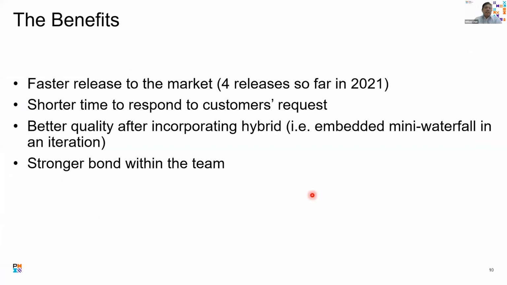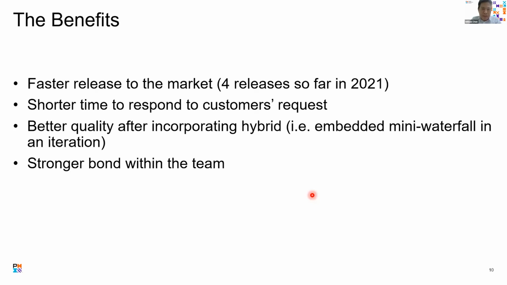The last thing I want to share is about what happened after we adopted this mixture of Agile, that means iterative processes with a mini waterfall embedded within each iteration. So far, we have a very quick release cycle time. Today is only September 24th, and this year, 2021, we have already made 4 releases to the public. That means to our cloud service, and also to our end users. And until the end of the year, we expect to have maybe 1 or 2 more releases. So on average, every 2 months, we can have 1 product release to the customers.